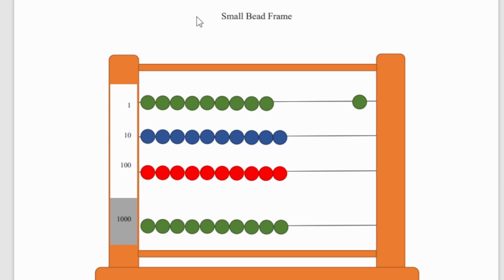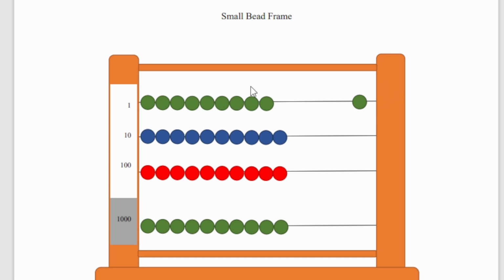Again, the isolation of difficulty here is that it's going to be more abstract. They're going to have to hold more ideas in their head. They're also going to have to be looking at the families, such as the simple family right here. And then we have the family of the thousands right here. And when we get to the large bead frame, those families are going to grow. And when we're using the bead frame, we're going to be reusing the same beads over and over again. It's not like the stamp game or the collective exercises where we only use an item once, right? We're going to be reusing that.